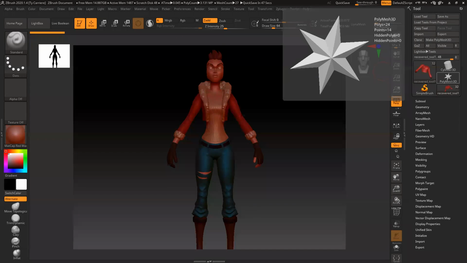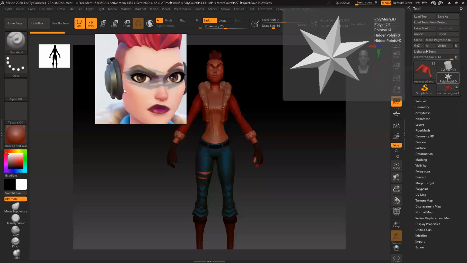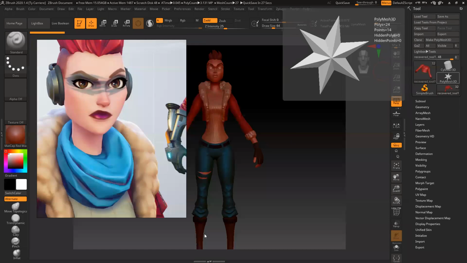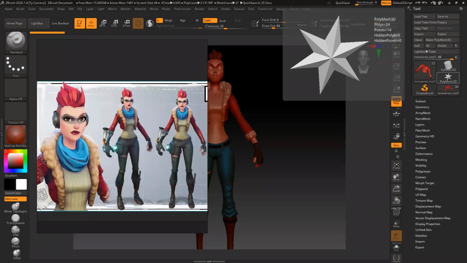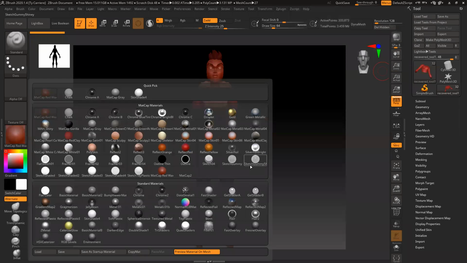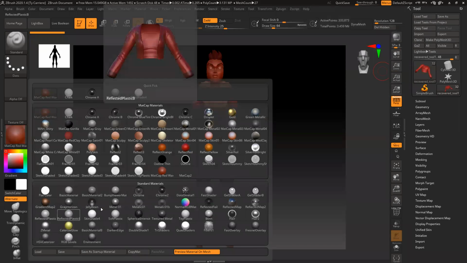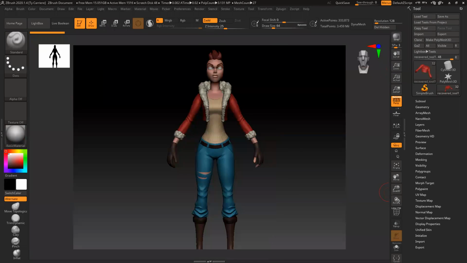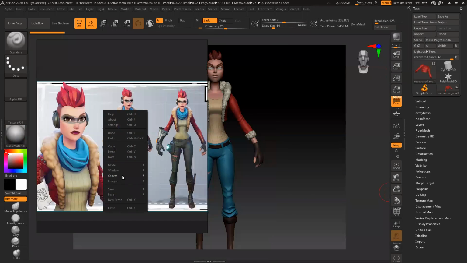Let me just show you that. Here it is. I'm not finished with her yet, but this is the concept art of her. To give you an idea, let me just drop her to a more normal material. There we go.